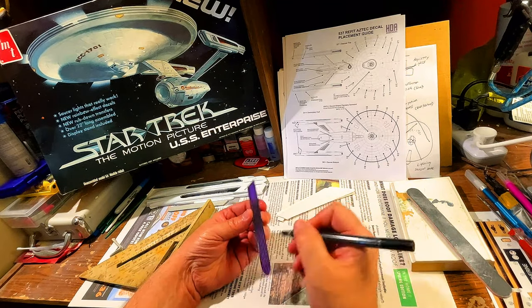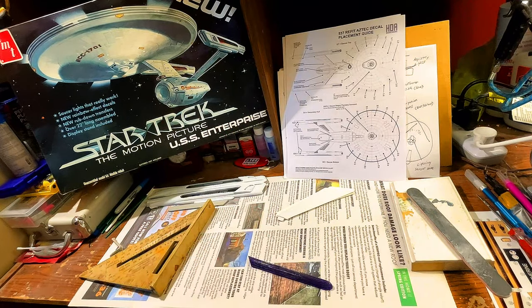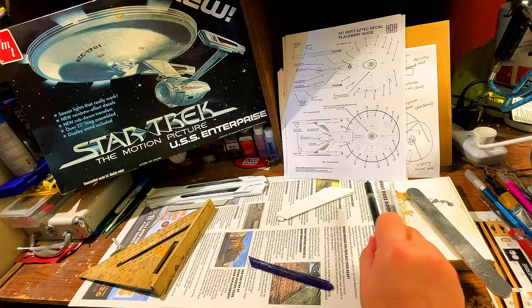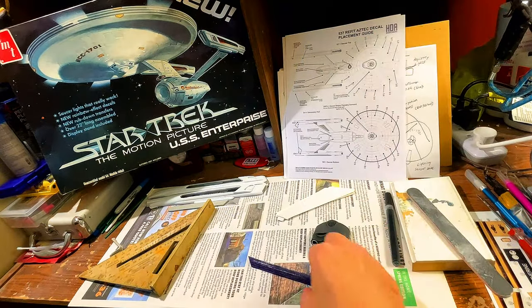Touch up here and there, but I think that looks pretty good. So now remember, this isn't a marker. This is a magic marker. This is actually paint. It's just a lot easier to use the paint marker.